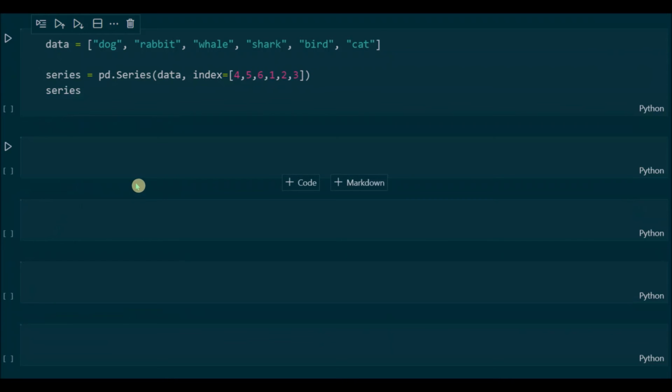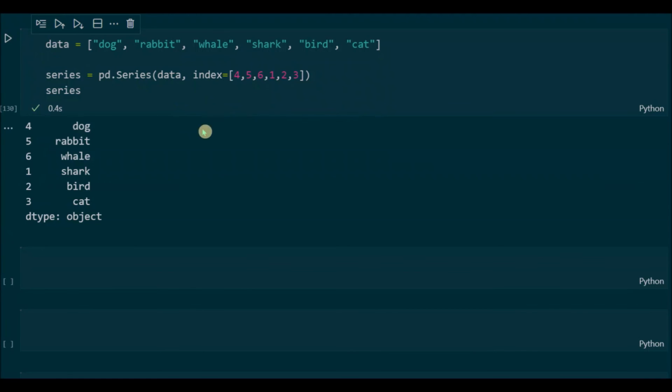And now I will show you how these two functions differ from each other. To see how they differ, we will have a look at another data example. We have a list with several animal names: dog, rabbit, whale, shark, bird, and cat. Then we create a Pandas series with the data and the indexes 4, 5, 6, 1, 2, 3.